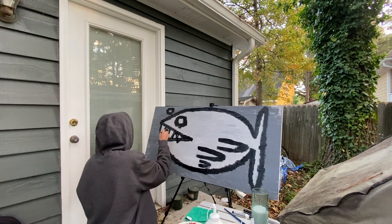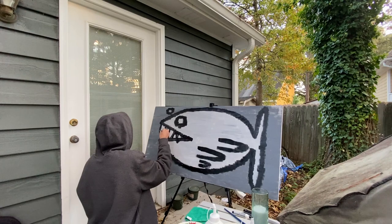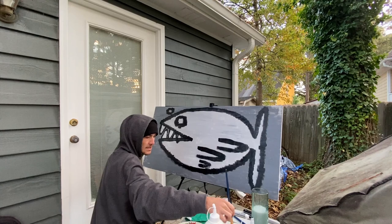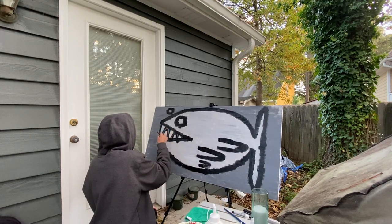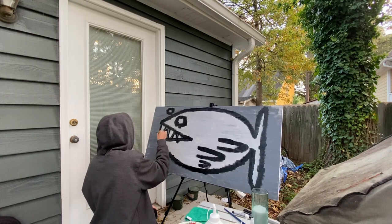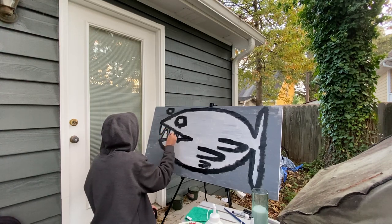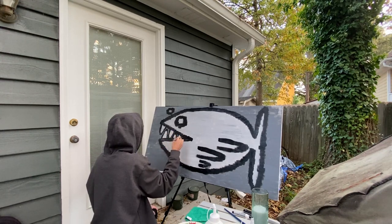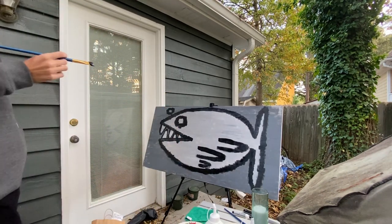I honestly don't really have too much else to say about this at the moment because I'm concentrating a little bit hard right now, really focusing on where I want my brush to go because I want to make sure I get the teeth perfectly how I want them. My legs are starting to hurt.